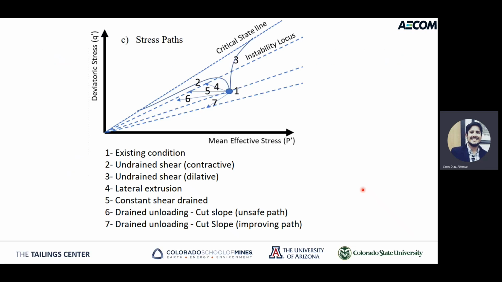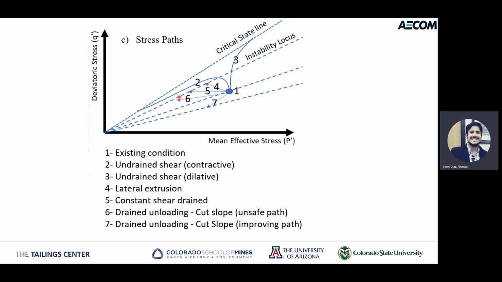For example, this stress path basically tells you what conditions you can have. If you cut, for example, on a slope, you may be reducing your shear stresses, but you also may be reducing your effective stresses. Really, looking at the stress path will help you understand at what rate you decrease your mean effective stresses with respect to your shear stresses, and really judge if you are improving or making it worse when you excavate something. In terms of pore pressures, it's important to measure that with piezometers.